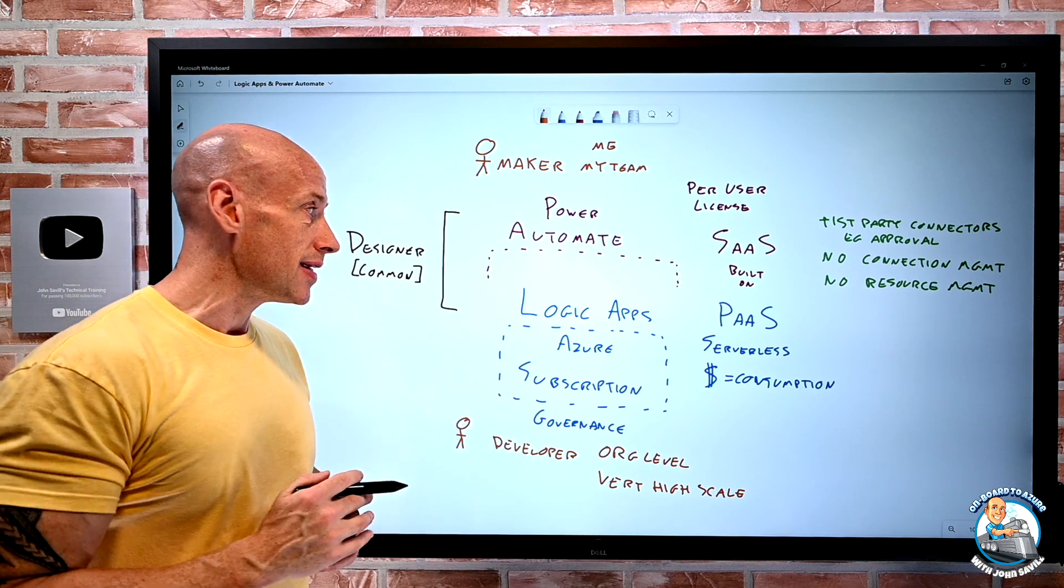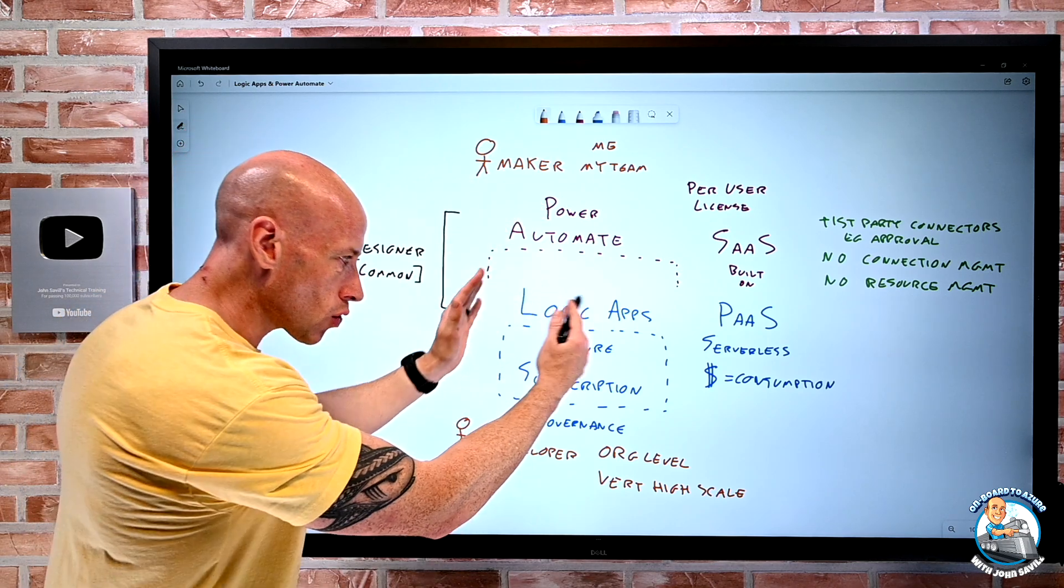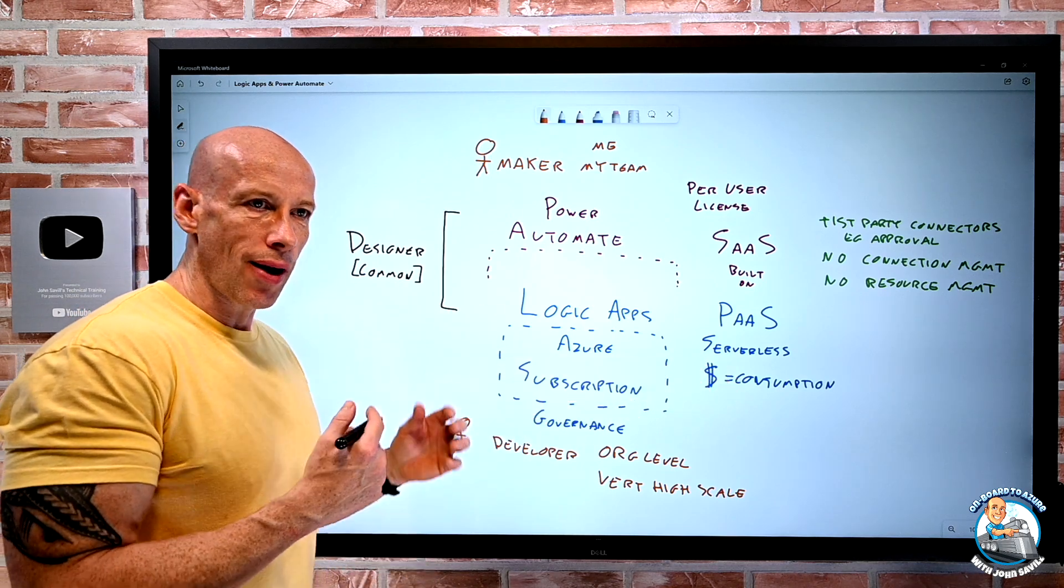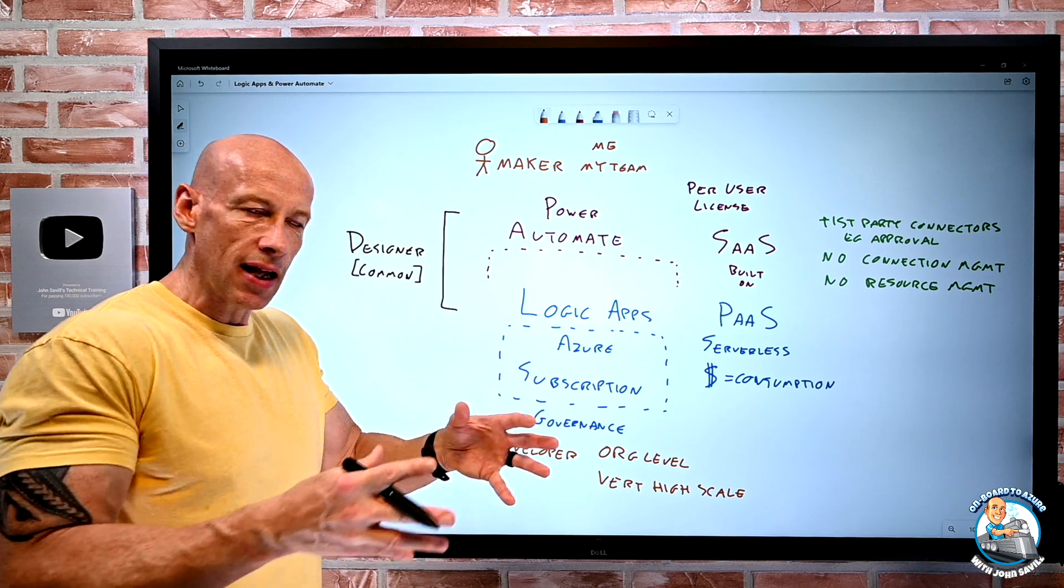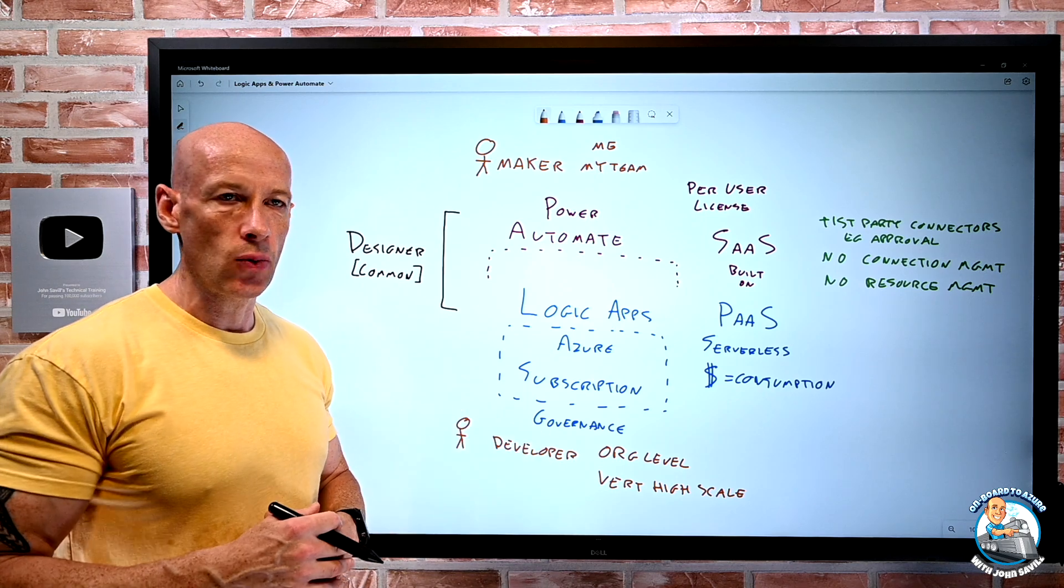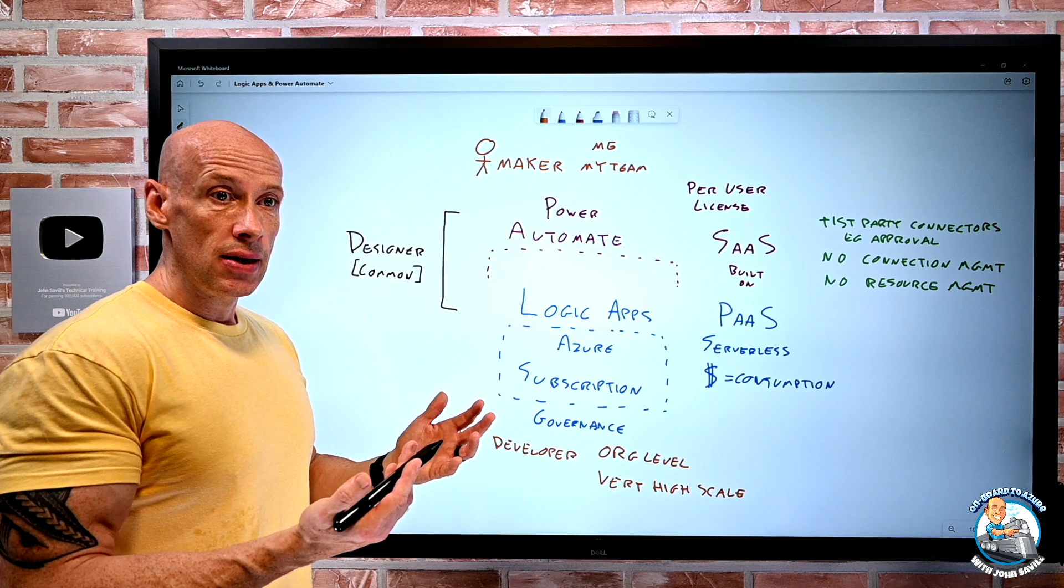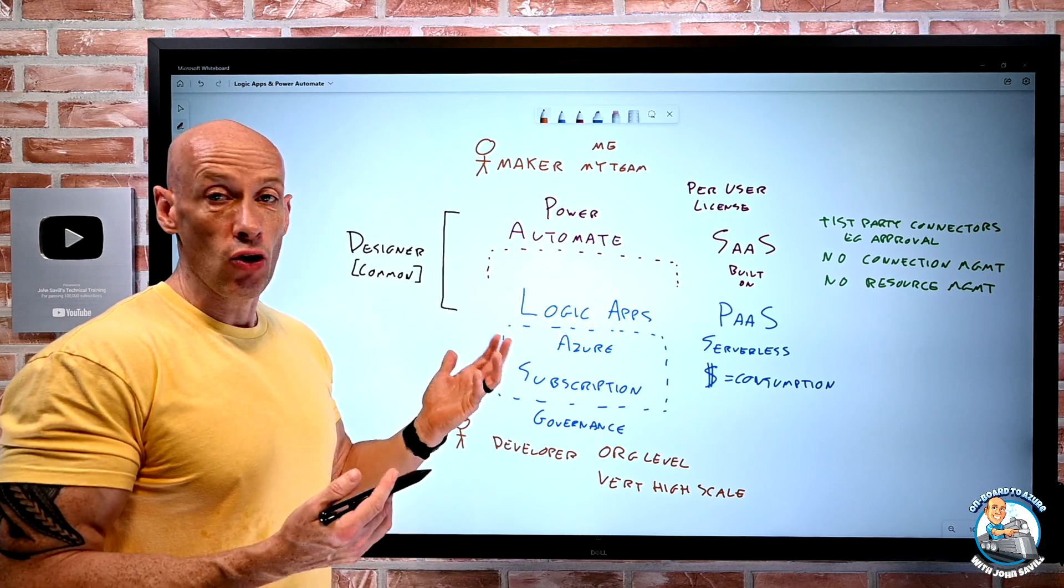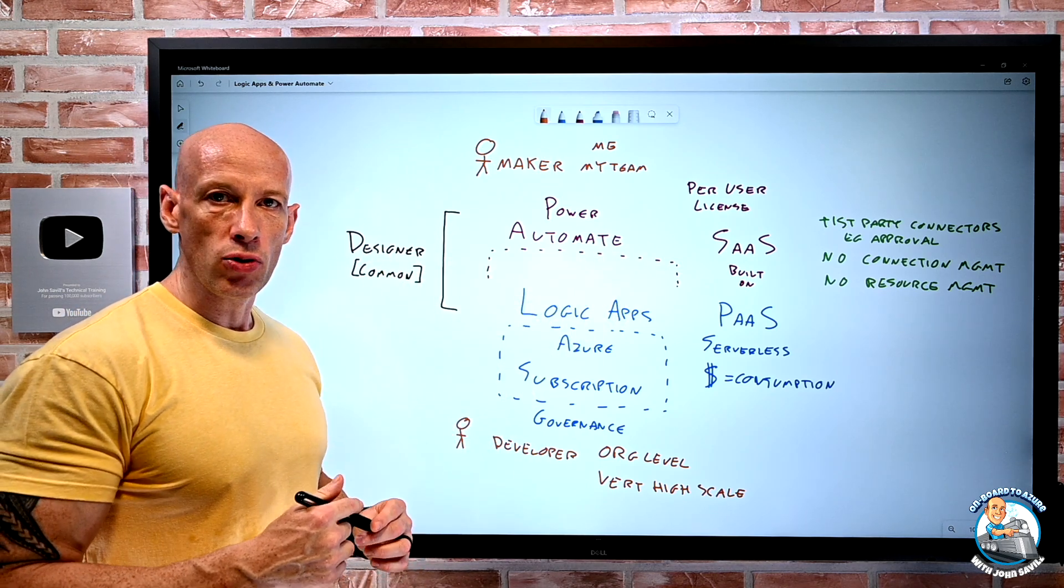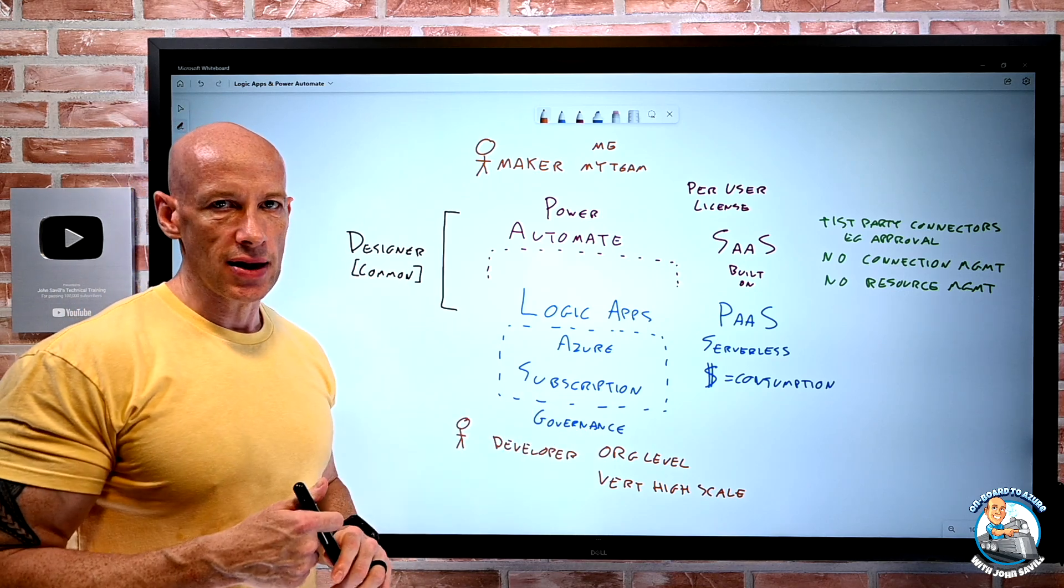And that's the relationship between them. The question come up. So I just wanted to address it. Power Automate sits on top of Logic Apps, but abstracts away all of that resource management. And instead of it being this consumption-based model where I pay for the work it's doing or worry about some set of resources, it's just this very simple SaaS solution. Most things are abstracted away. If I go and create these flows from within an app, I may not even see the fact that there is a flow being used at all. Ask me a few things. I put it in. It creates the Power Automate flow, the Logic App behind the scenes. I don't even see the designer. It's just abstracted away.